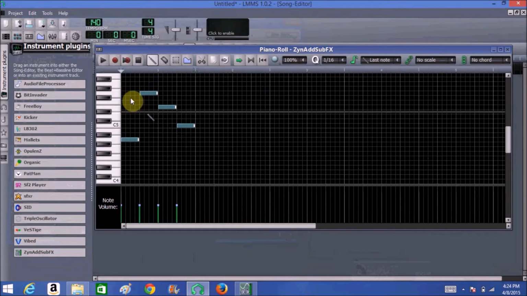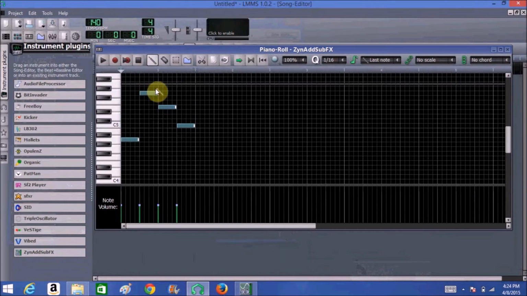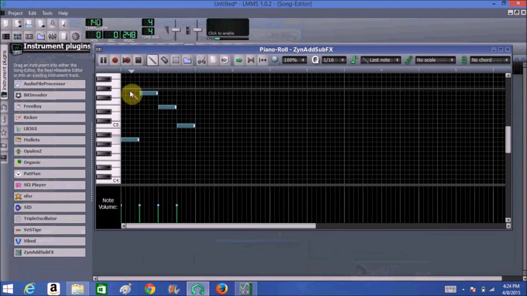Alright, so now that we have the melody here, you can make this go either faster or slower at any speed that you want. To do that, you click here on tempo. So you left click, hold, and start bringing it down. And now it's going slow. Click and hold, you bring it back up, and we go back up to 140.